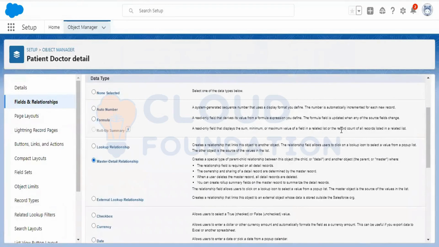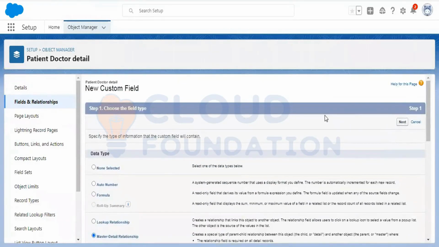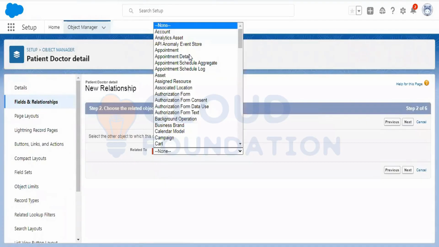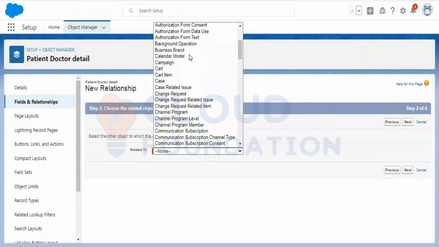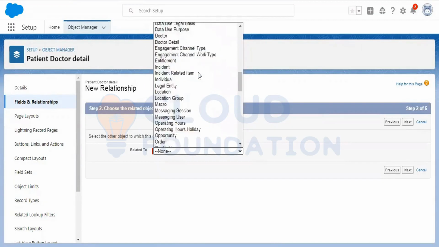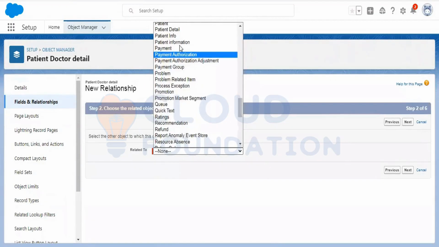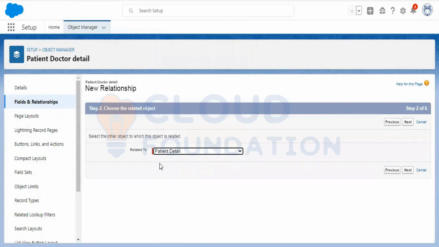First, I am creating the first master detail field. While creating this, if I select patient detail, it would become the primary parent. If I select doctor detail, that would become the primary. Let's make patient detail the primary parent.